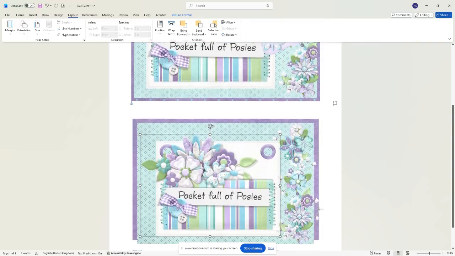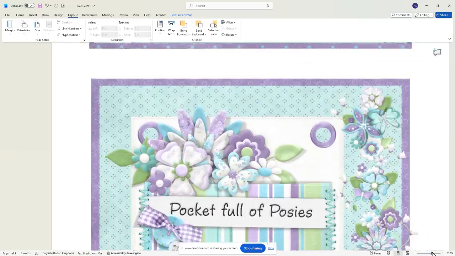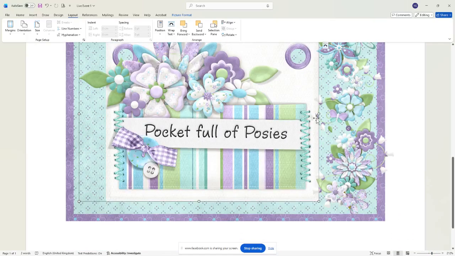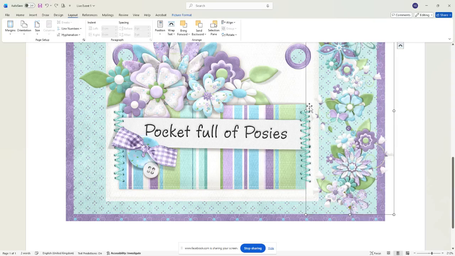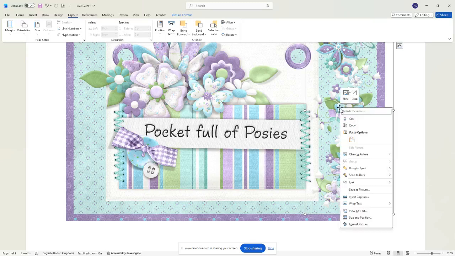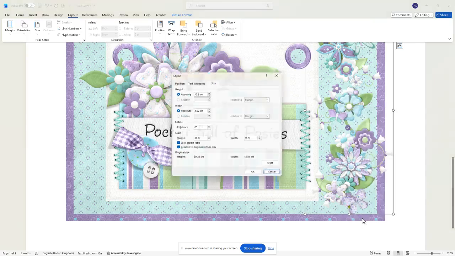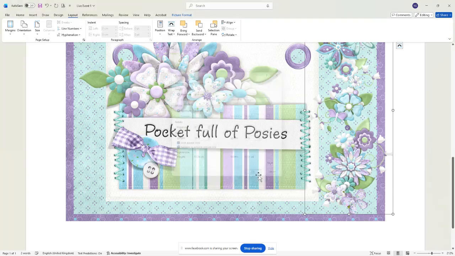So I was coming back to this. On here, I don't know if you can see, if I make that big, it doesn't overlap much on the main image there. But what I can do is, now that that is in place, I'll just move that a little bit. If I, again, right click on there and go to size and position. No, I don't want that one, do I?